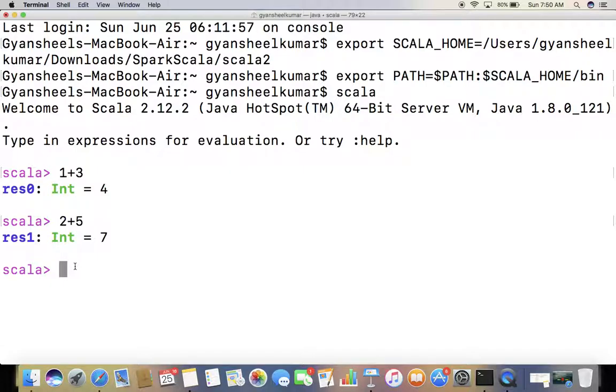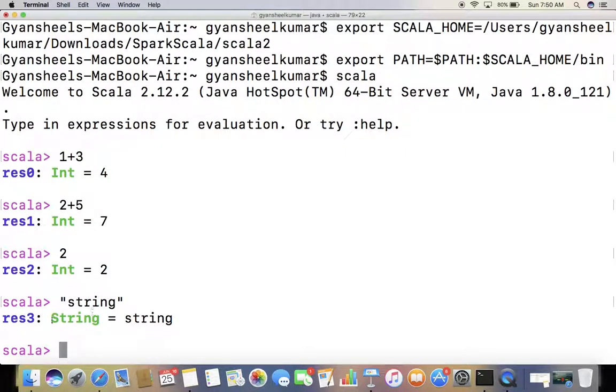If you provide any value to the Scala shell, it analyzes it and returns the type of the thing you are providing. As you can see, if I type 2, it tells me it is an Int. If I type a string, it tells me that it is a String.